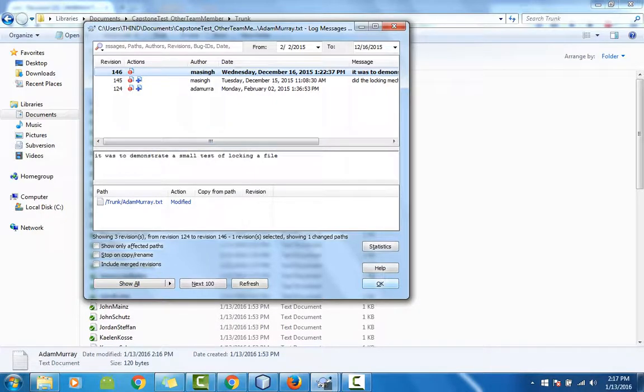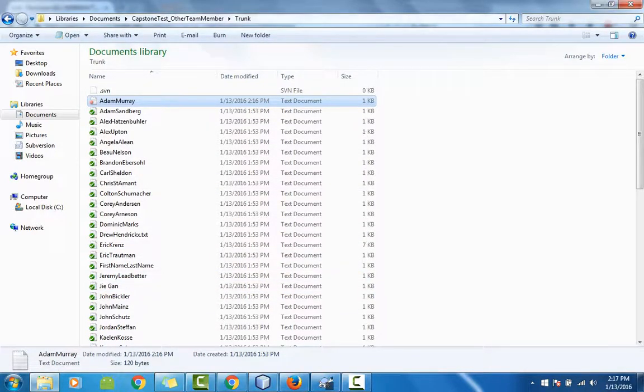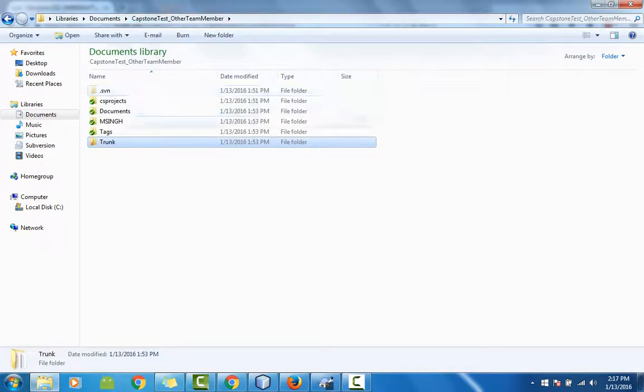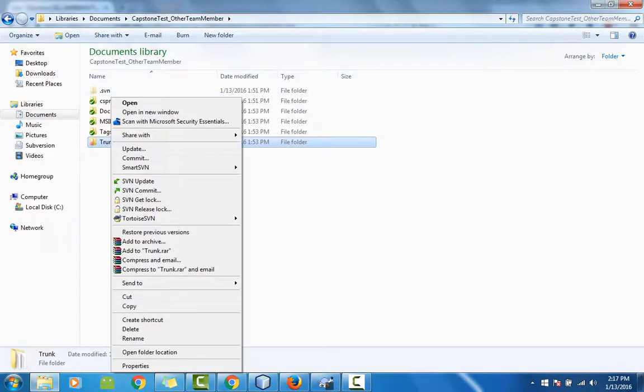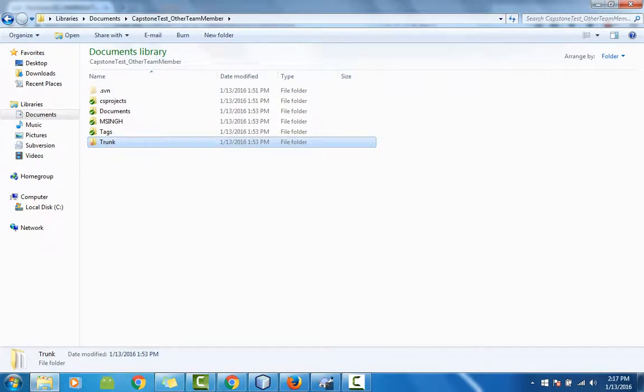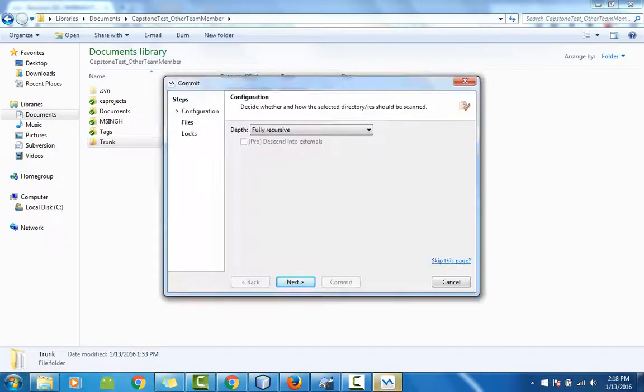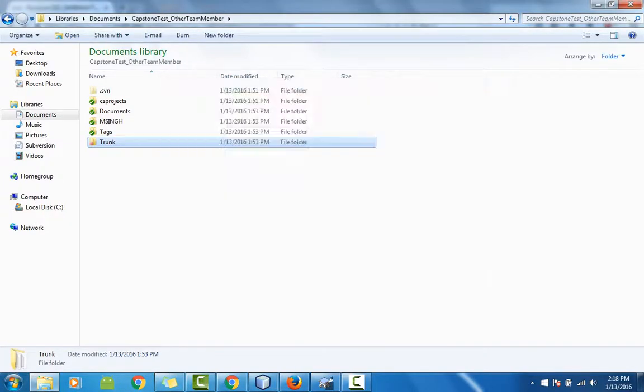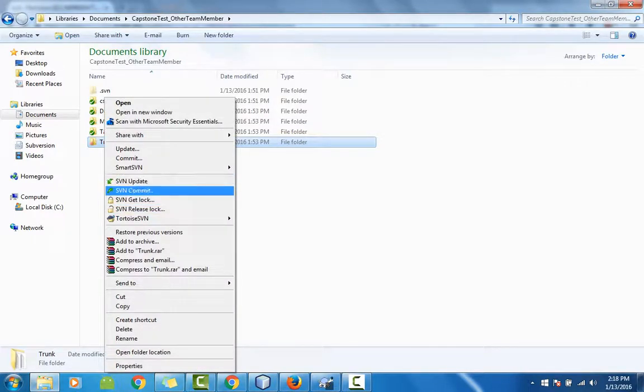So let's just do that. Let's commit. Oh, sorry, I just opened another SVN. I should have gone to SVN commit.